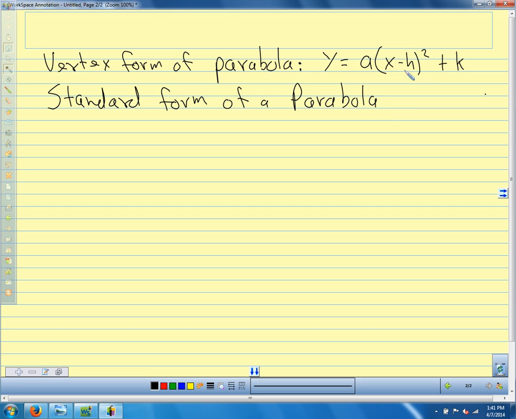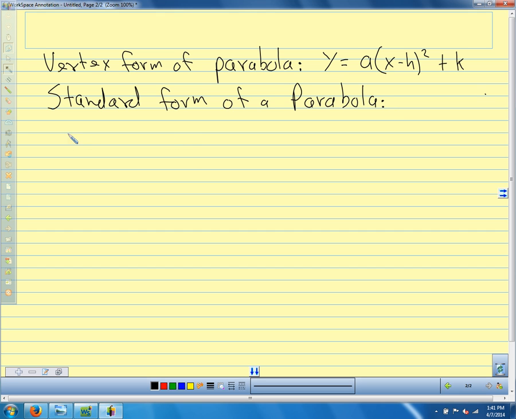And they're related because each one has the vertex in there. We'll be able to pick out the vertex, but they're a little bit different. So I'm going to talk about the other nice thing about the standard form: it lets us talk about parabolas easily with a vertical axis, either opening up or down, or a horizontal axis, opening left or right. We haven't really done much with parabolas that open left and right, but the standard form lets us work with those. So, standard form of a parabola.